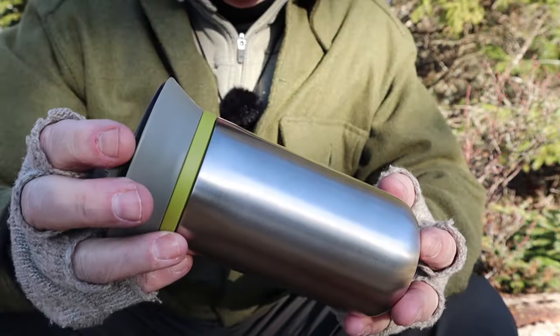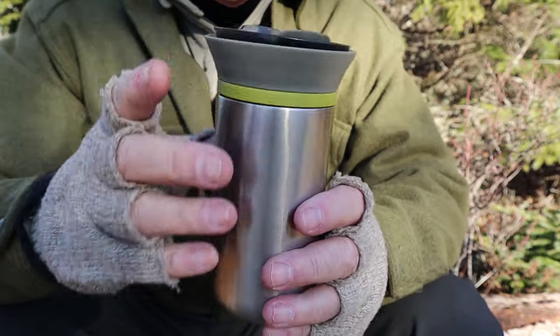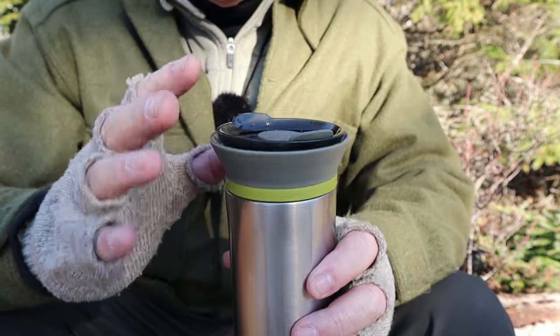I love making coffee in the woods and I have a whole series of videos on that. There are any number of ways of making coffee out in the woods, and this is one I wanted to add to my collection — and it's working out really well. It's a very simple pour-over device, but everything is contained within it so it's very compact and easy to use. It's a simple pour-over design but it is clever, well-made, and extremely effective.